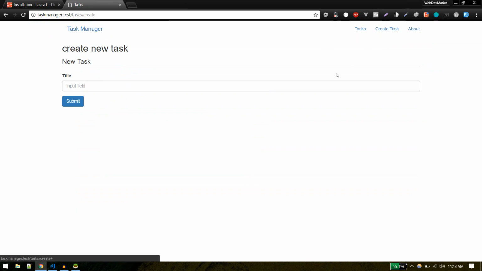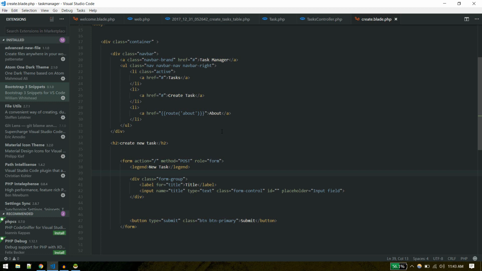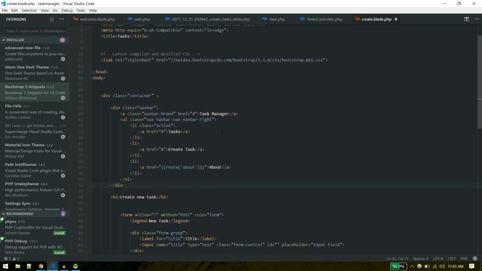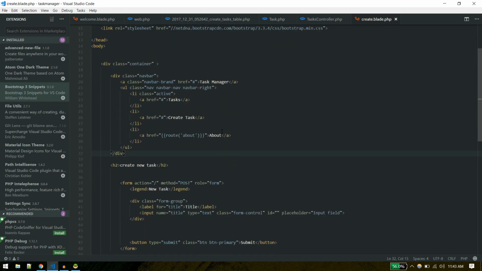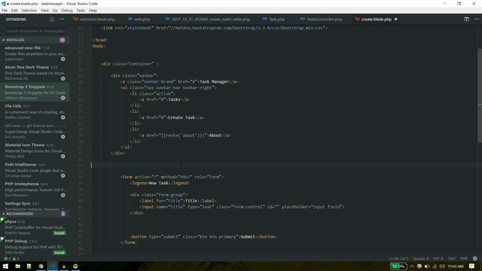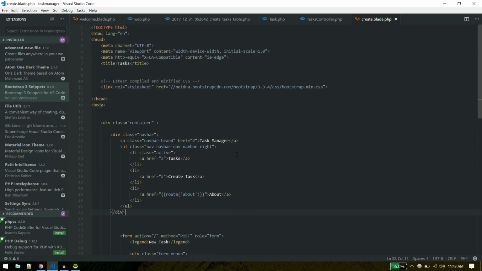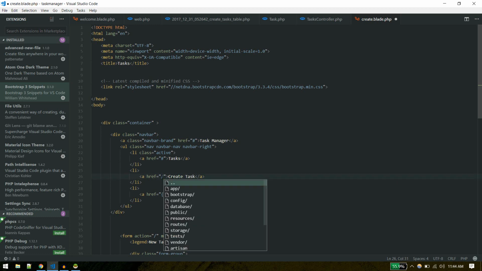Okay, we need to update this link as well. As you can see, there is a nav bar, and in this nav bar, here in create, we need to update that here as well, /task.create.